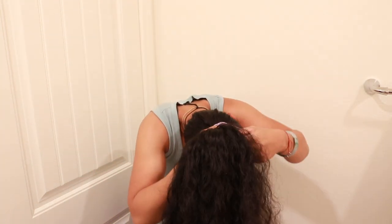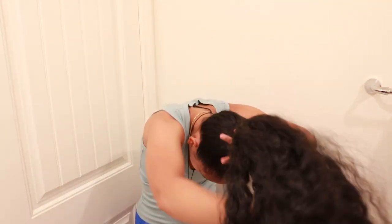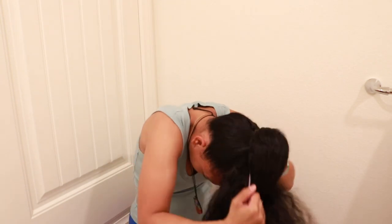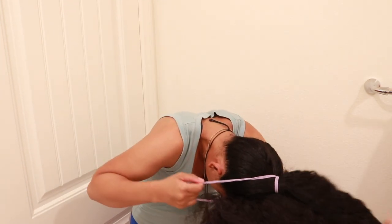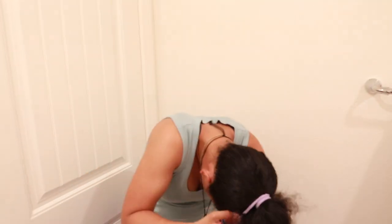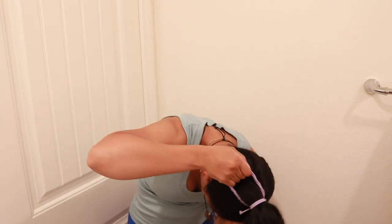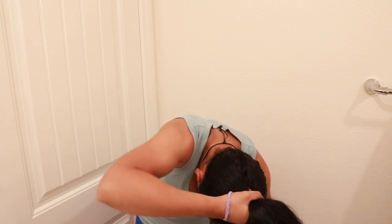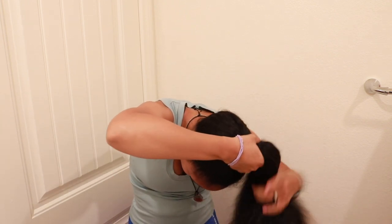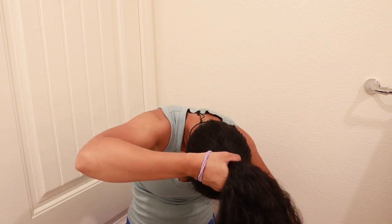It does take some time when it comes to putting my hair in a ponytail. It's not an easy process. I always have to flip my hair forward and then use my hair tie and put my hair through the hair tie. So it does take a lot of time and work and arm muscle because I'd be tired by the time I get the hair through that. When I finish with my ponytail, I end up getting the lumps and bumps. You guys can see in the back of my hair that I already have lumps in the back, so I have to redo this hairstyle. So I end up redoing it off camera and I'm going to tell you guys later in the video how long it took me to actually get it right.